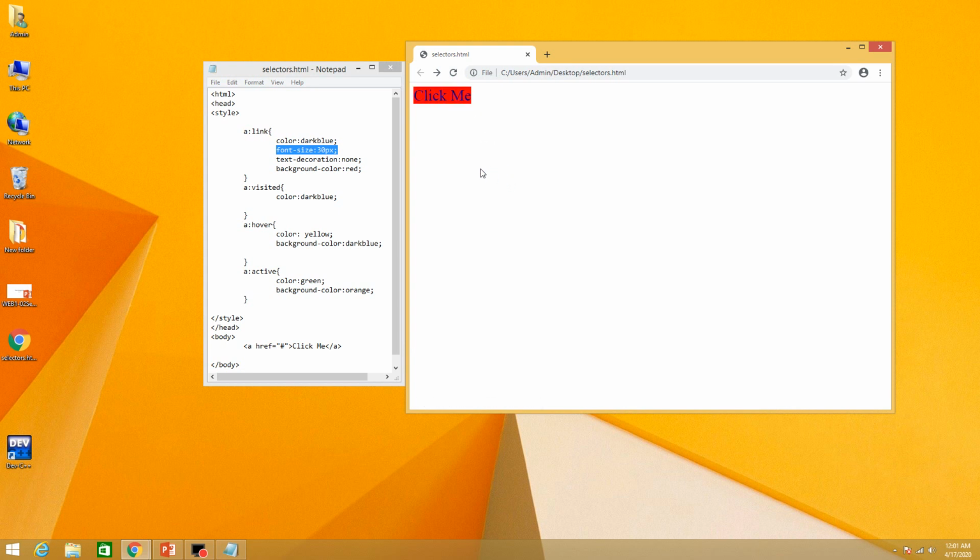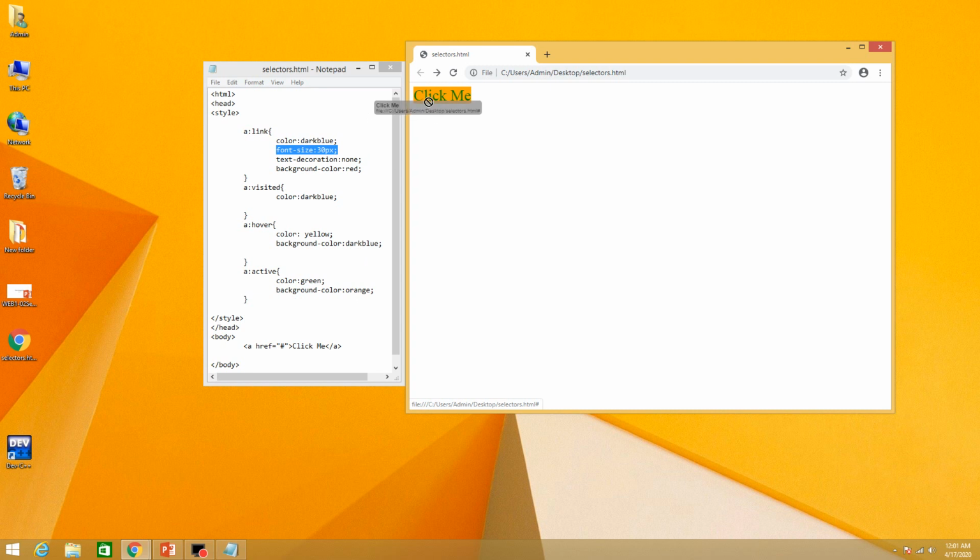Okay, so when an element has a mouse over state, it changes its font color to yellow and background color to dark blue. When the state of the element is active, now this is active. Color is green and background color is orange.